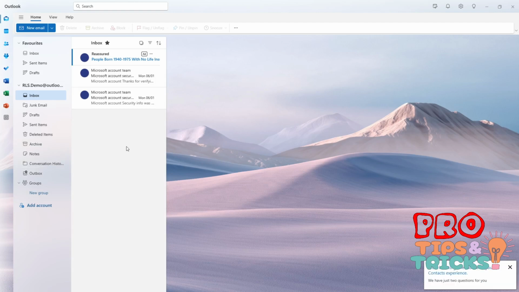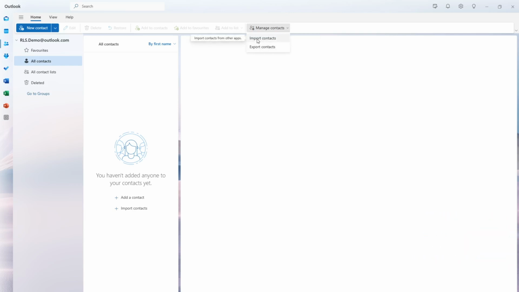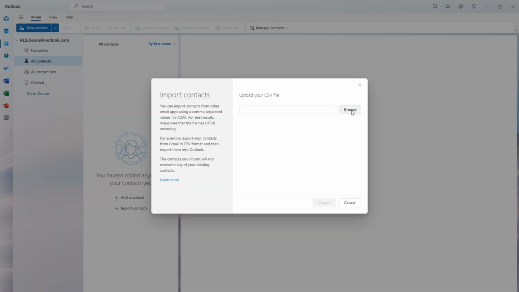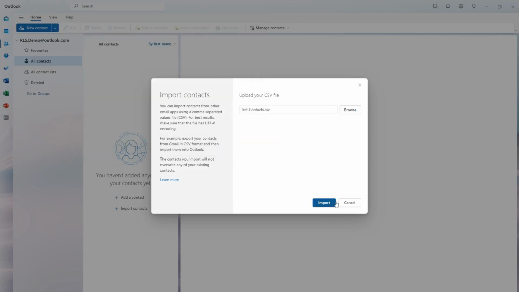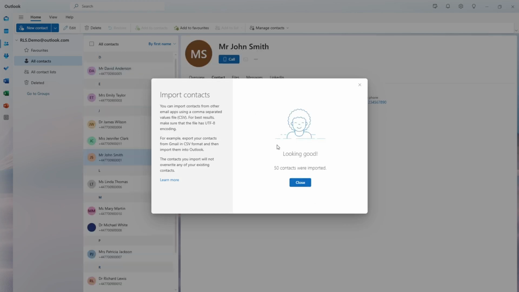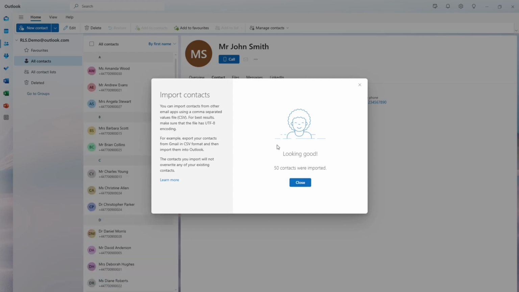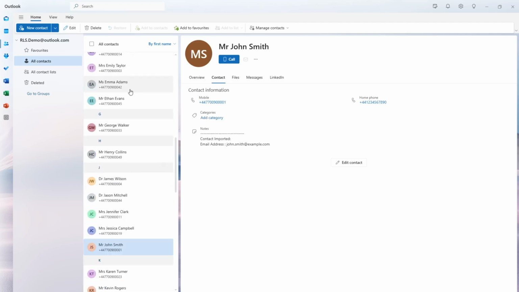Okay, so to import our contacts, we need to go over here to where it says people, click on that, go over to where it says manage contacts, and then go import contacts. Now, I've already got my contacts exported and I've got them on my desktop. So if we just go and browse now to where I've got those, which is on my desktop, and open those up, we can go ahead now and click this button here that says import. Okay, so this will now upload my contacts into the new Outlook, and as you can see, it's populating those into my email client. Once finished, we just click on close, and you can see there I have now got all my contacts. And that's what you can do if your contacts have not been imported correctly into the new software.